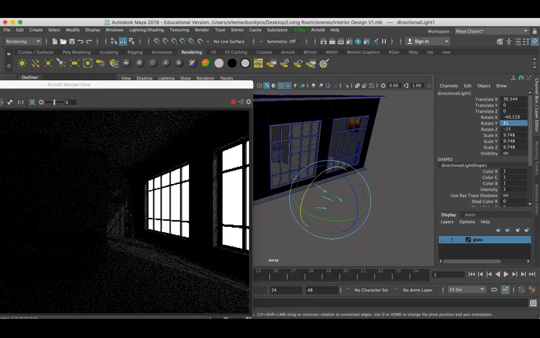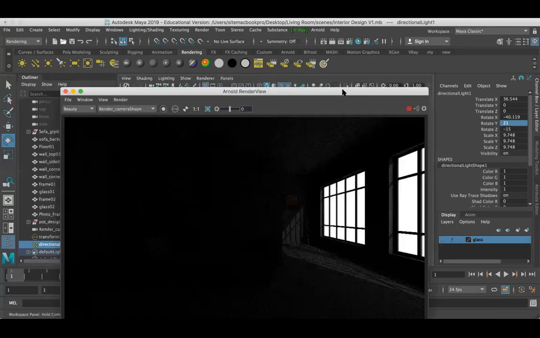Yeah, this view is fine. It looks good. You can see I just got some shade here through the window. So it looks quite good.